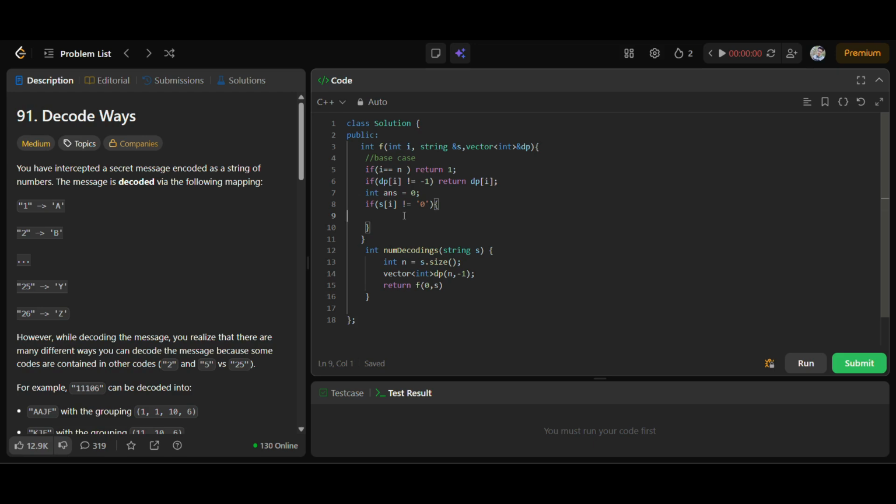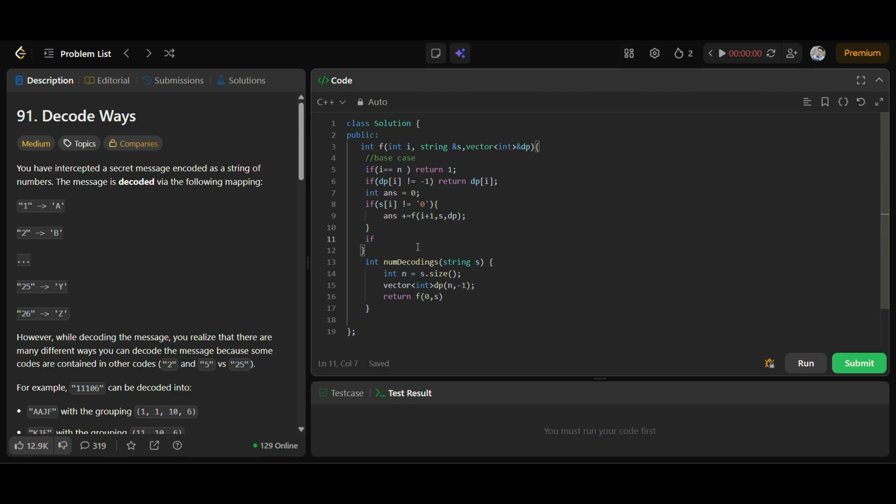Okay. Then you write my answer plus equal to function of i plus 1 comma s comma dp. Okay.